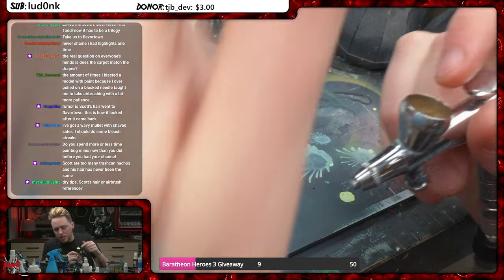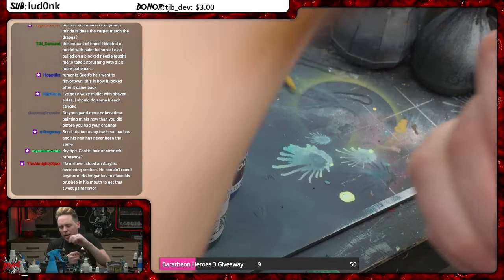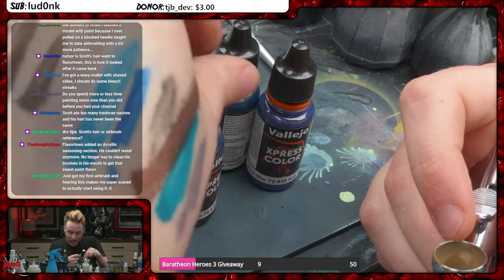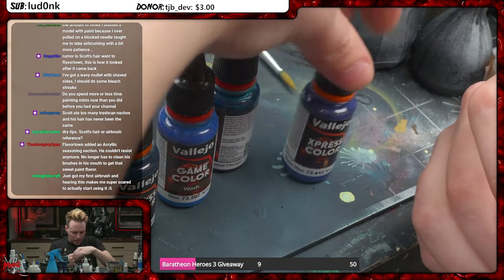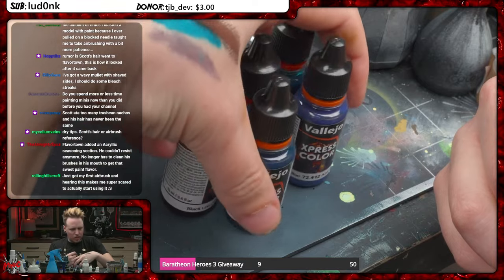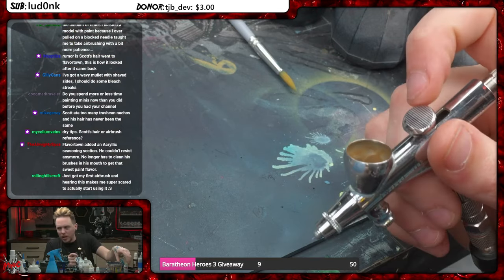I airbrushed on these guys. Express has a lot of blue colors. Here, let me show you. I was even testing some on my hand before the stream. These are all different blues, either washes, inks, or express inks. So here's a wash, or express paints. There's an ink, and these are all express colors. It's got a lot of pretty blue colors, and they are a little bit different. The inks are glossier, which I did appreciate.